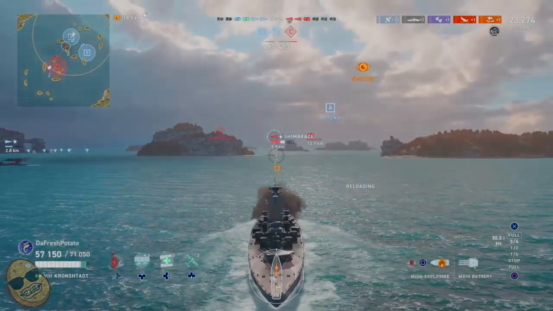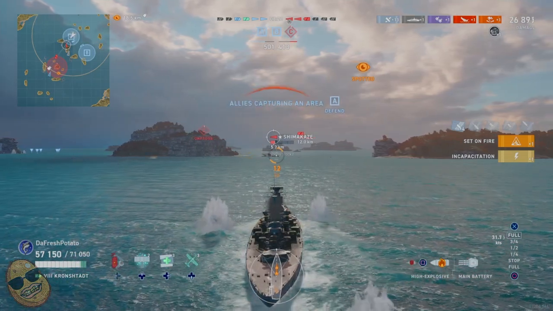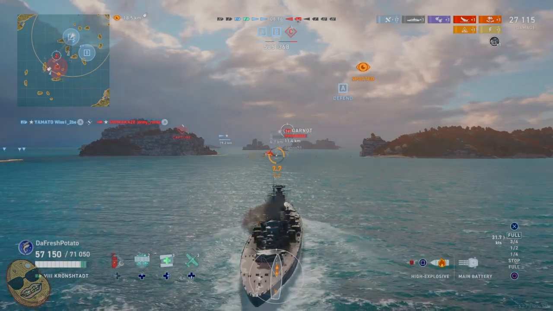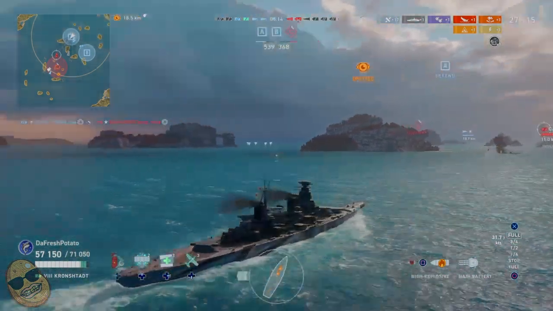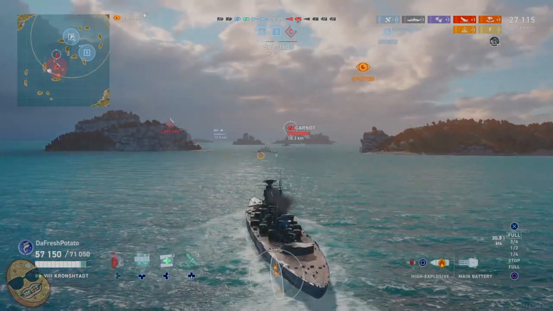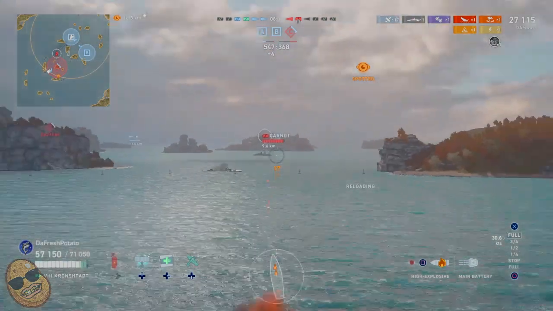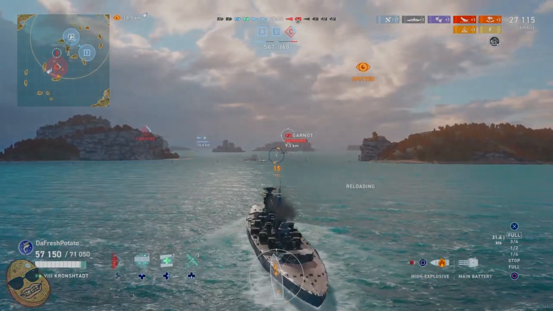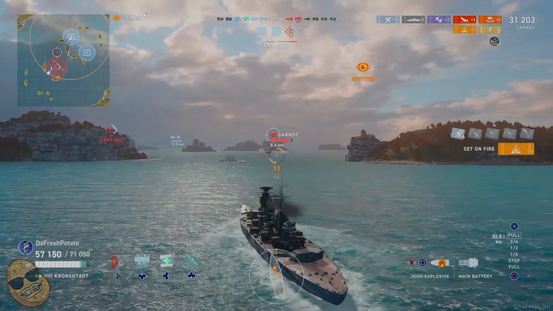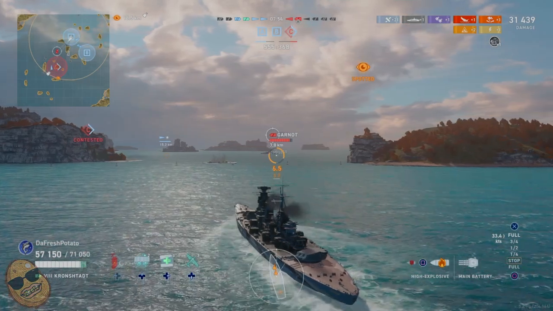And for the new players out there, for the potatoes out there, rule of thumb: when you are engaging a destroyer like this, bow in, point your ship towards it and sail towards it or away from it. What you're doing there is making your ship narrow enough to squeeze through the torpedoes that are most likely heading your way. So always bow in or sail away, making your ship narrow to squeeze through torpedoes. Don't do broadside in front of a destroyer.